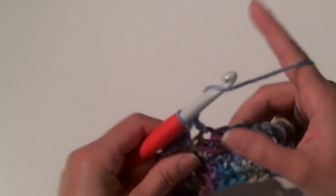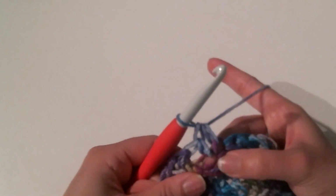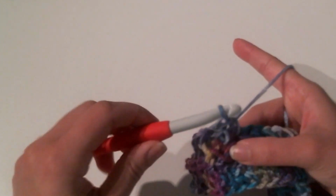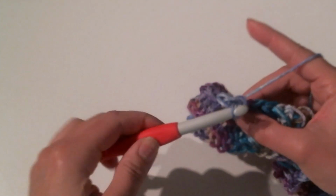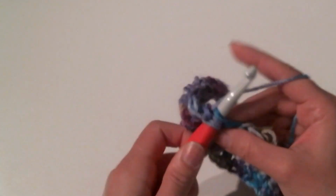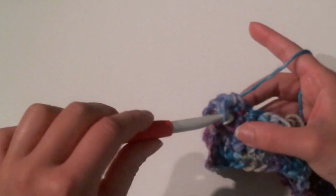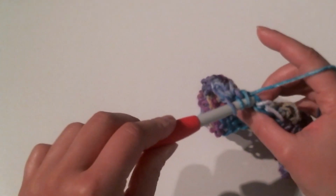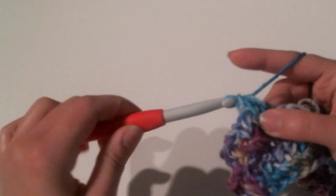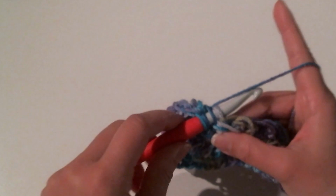So remember, you're starting off with the 2 just plain half double crochets. All right, then you go back to that first one, pull up that loop, and then you go into that next empty stitch there in front, yarn over and pull through all 3. Okay, and then you just keep doing that same pattern all the way across, and then when you get to the other side, you're going to need to do that decrease.